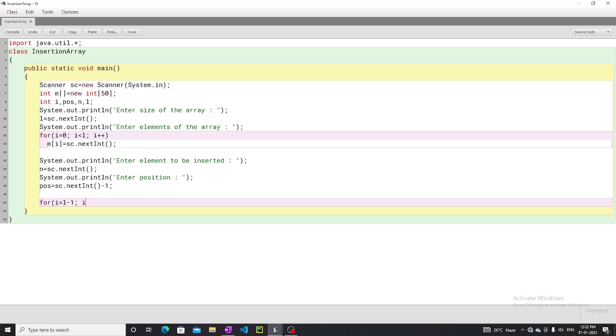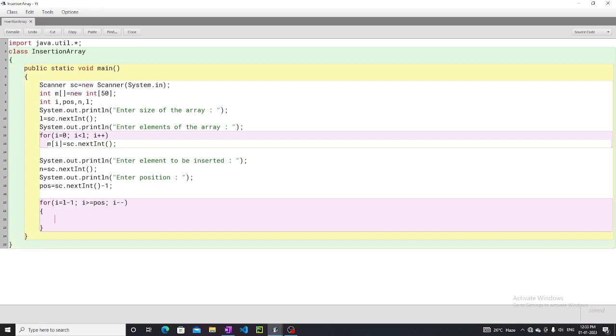Then I should be greater than or equal to position. From the last we are coming to the first, so that's why. Okay, position, we got the position, I minus minus, done.